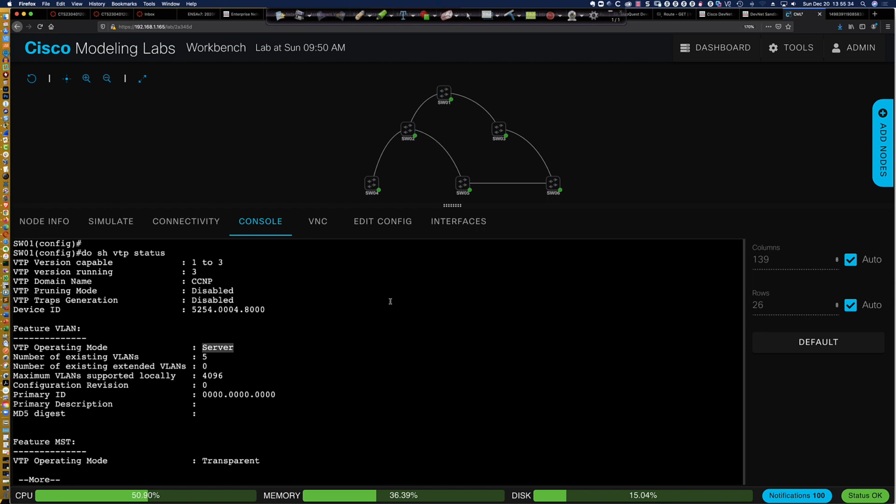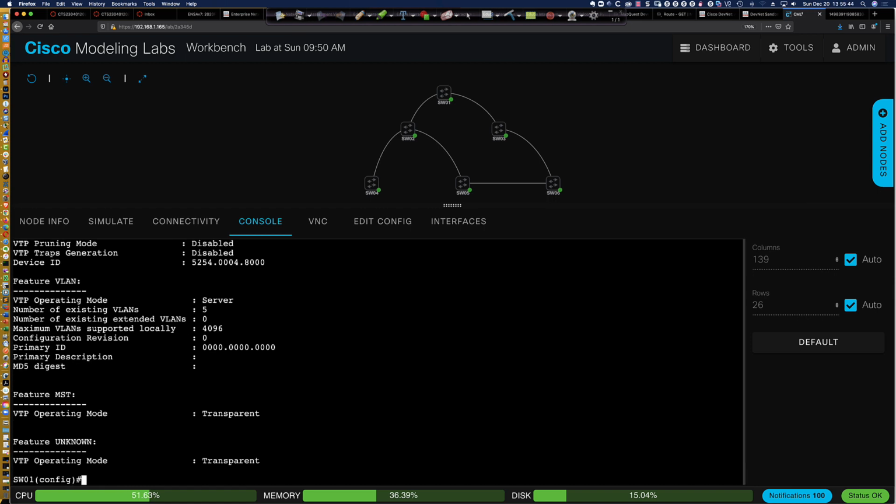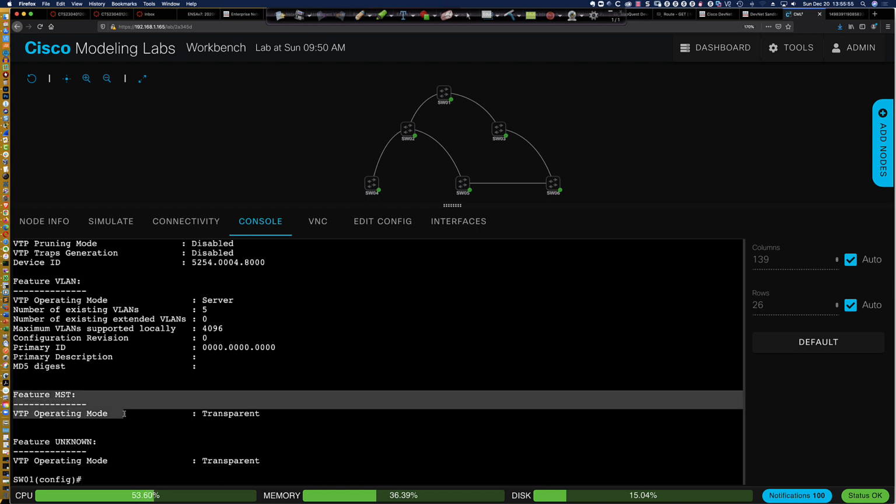Again, because you can only have one VTP primary per VTP version 3 domain at a time. And we'll take a look at that here as we transition along. And so you can see here, we also have some new output down here because VTP version 3 is not just for VLANs anymore. VTP version 3 can be used for multiple spanning tree, and the synchronization of the multiple spanning tree region configuration. So again, another benefit of VTP version 3.